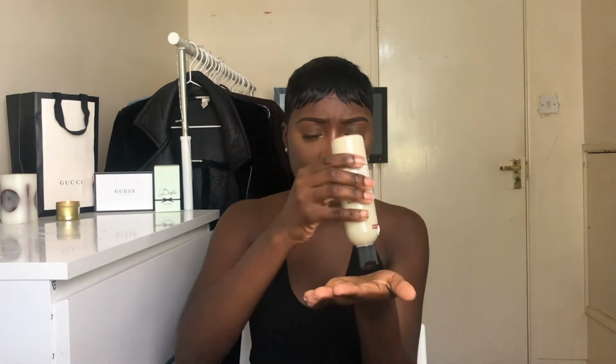But so I got this, I don't know if I'm saying this right, but it's Archive Thermal Protection Styler. Obviously, because I put a lot of heat on my hair, I need to use a protectant. I was using a protectant before, but I don't know if it was good for my hair texture. So I'm going to apply it to my whole head, just to add some extra protection.